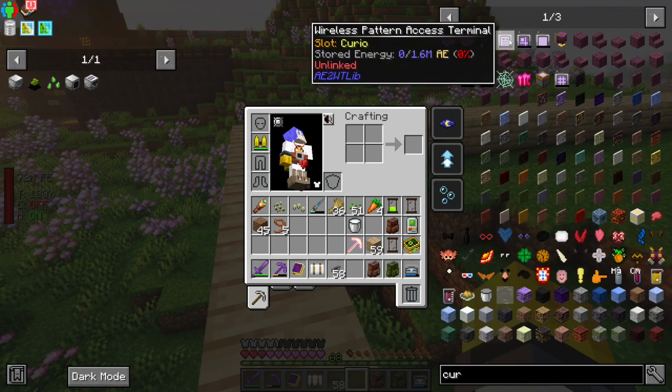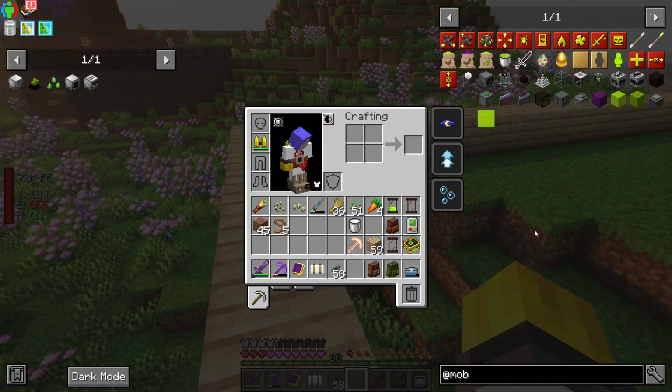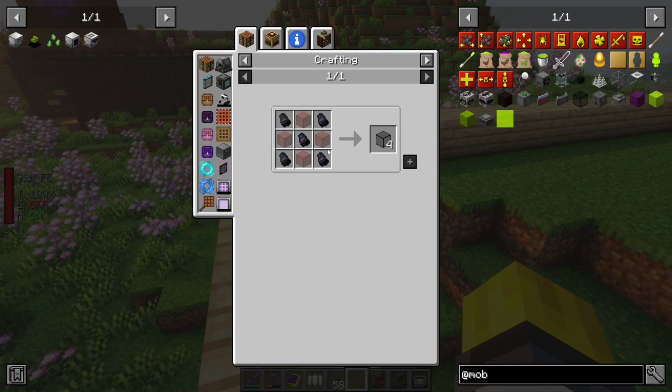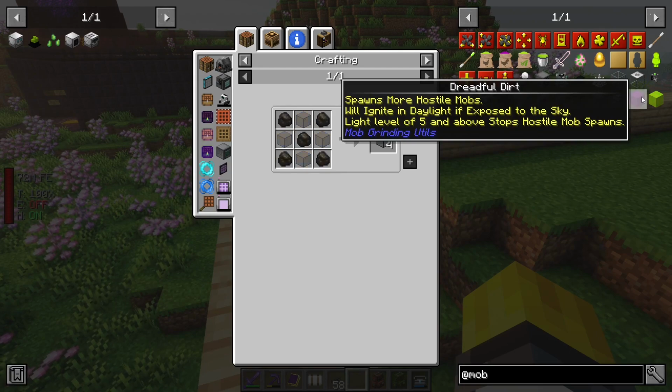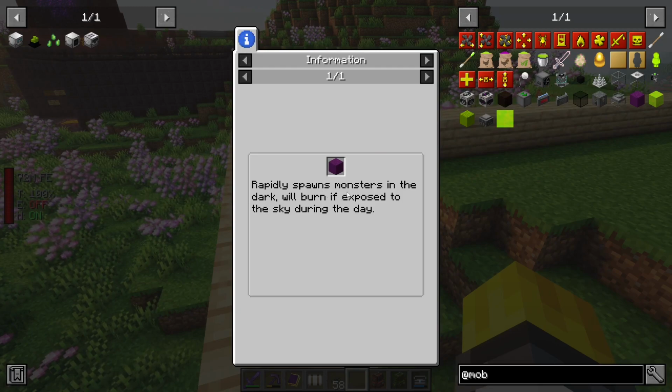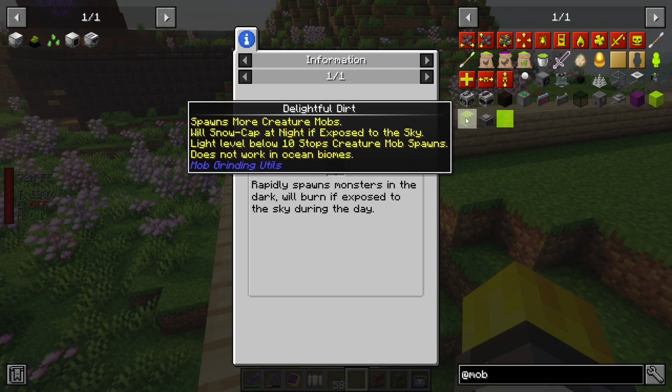Mob grinding utilities. Interesting. Tough enough to stand withers. Okay, so we'll be making like a glass box out of that. Rapidly spawns monsters in the dark. Will burn if exposed to daylight during the sun. Creature mobs.